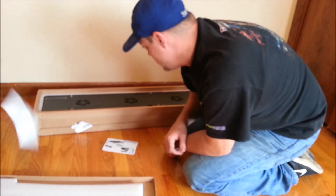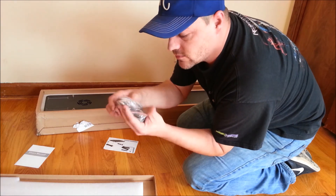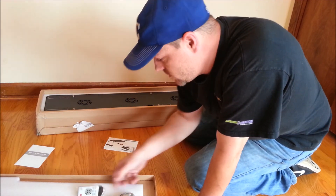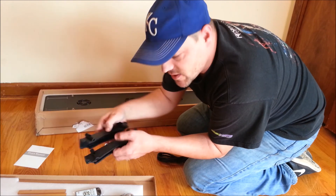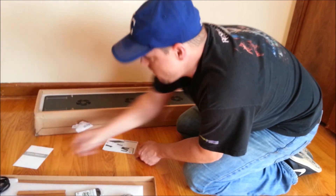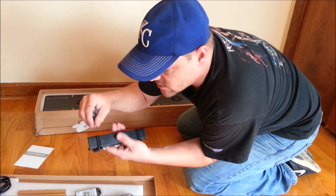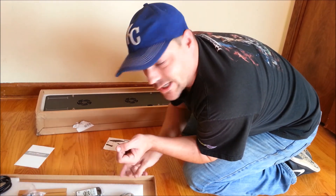User manual. Got some hangers right here if you're going to use the hanging kit. It does have a remote, so that's nice. Here are the brackets that go over the tank edges. Power cord, and these are the little parts that go inside to screw in against the tank to keep the light nice and secure.